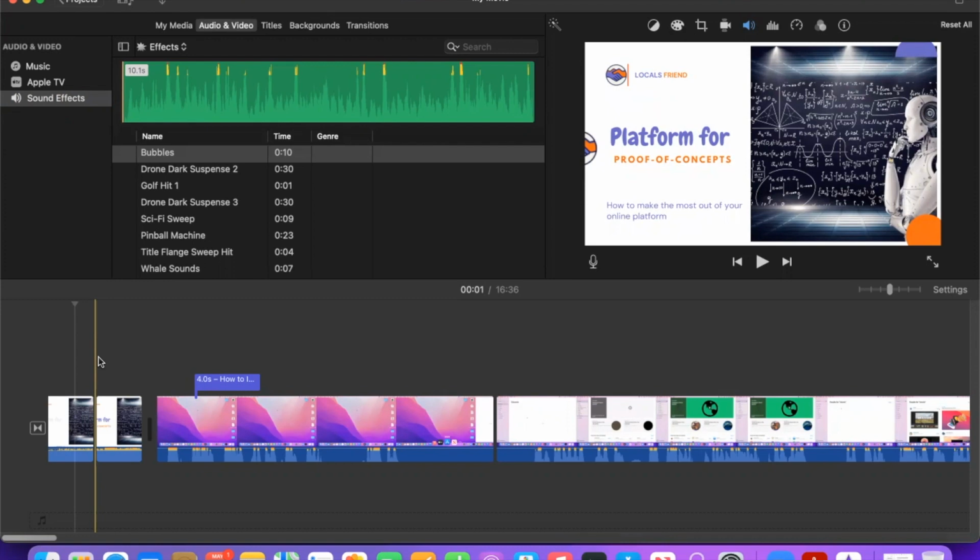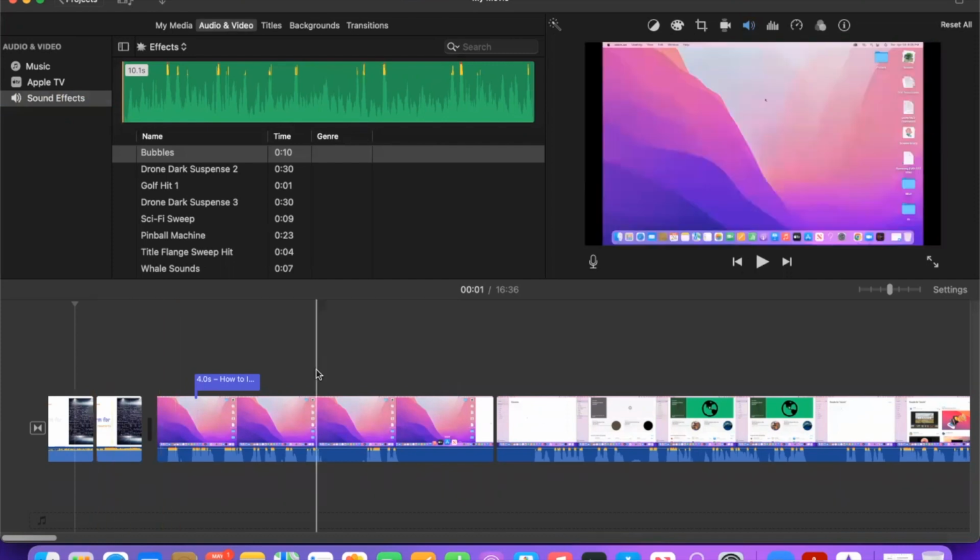You can see those tips, and then how to set the volume to the same level for all the videos in your movie. You might have several different videos recorded at different times with different audio levels. I'm going to tell you how to set the same audio level for the whole video.